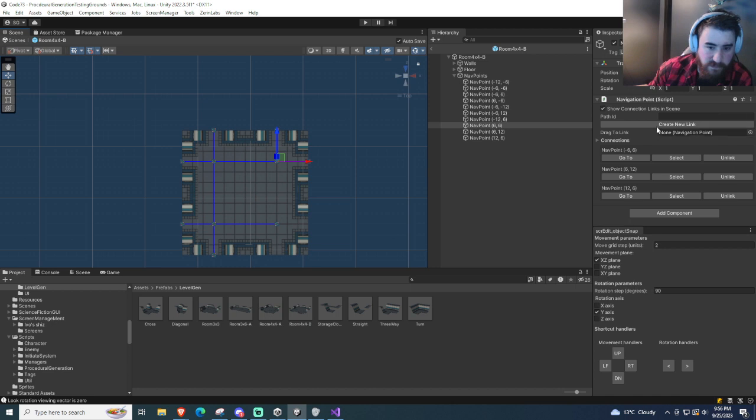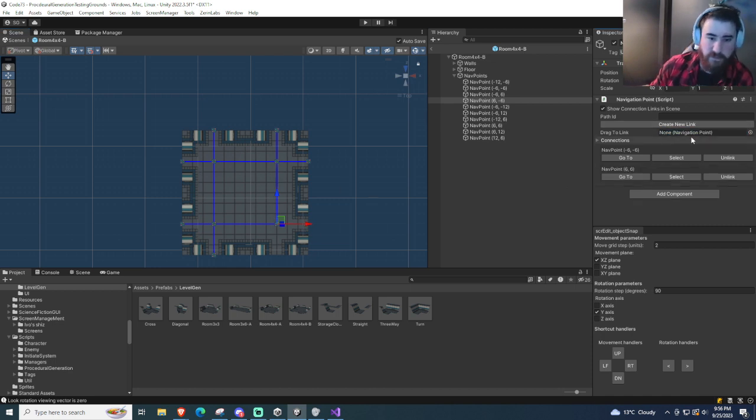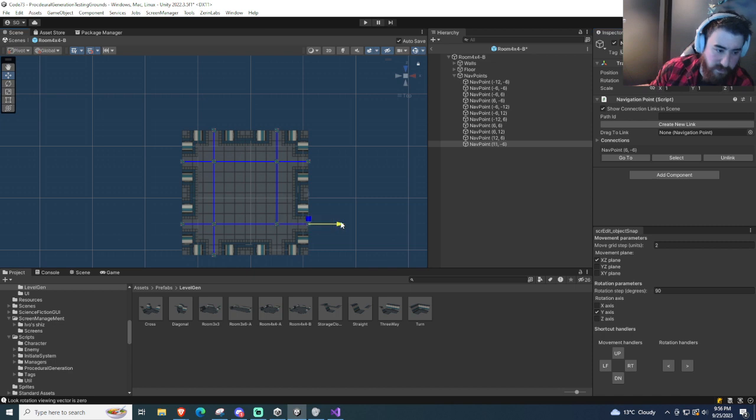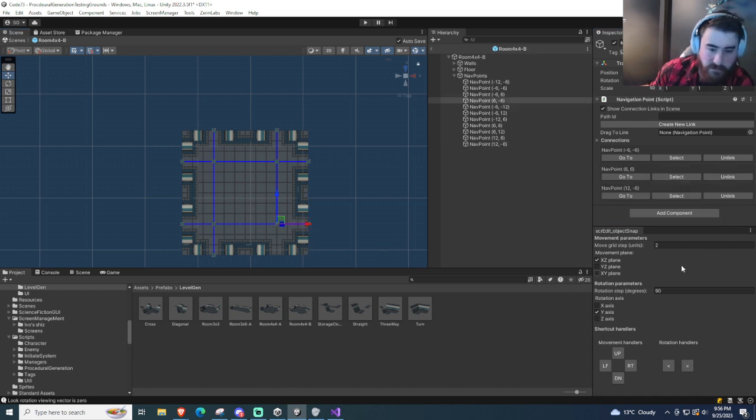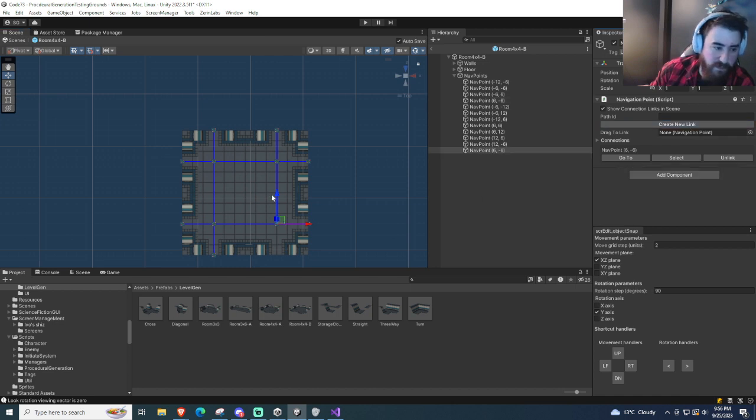I need to select this one. That's 6 and 6. Link up 6 and 6 to this, okay? And then do you want to create a new link though? It's here, duplicate, or rotate it, and then create a new link that's here, there, and then rotate.